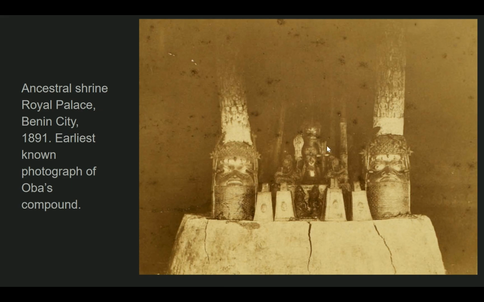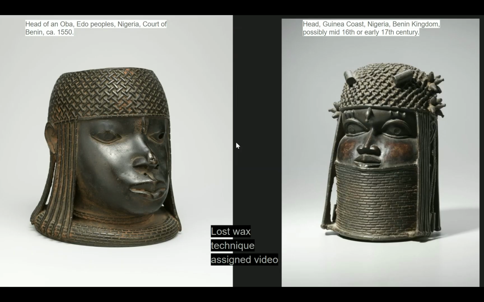within the interior of the Oba's compound, and we're looking at this ancestral shrine where we see these depictions of previous Obas. These are important objects. They are more than just some aesthetically pleasing thing to look at. They held significance and told of the history and importance of these individuals. And so there's been a big push for these to be returned to their country of origin. Numerous museums have sent them back, numerous others haven't.